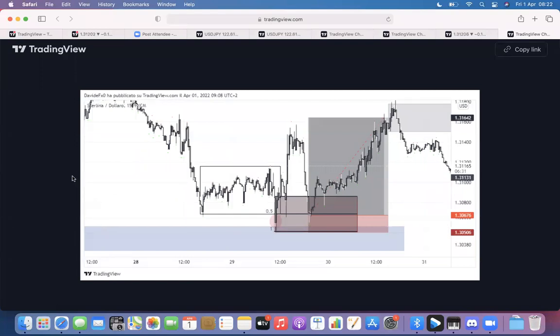GBPUSD, this is a trade that you took already, 15 minutes from when though? When was it? Today, yesterday? Great, by the way. Accumulation, spring, manipulation, whatever you want to call it, break of structure. After this, you can look for an entry at demand. Look for an entry at demand, 50% of demand, trade. Great, very good.